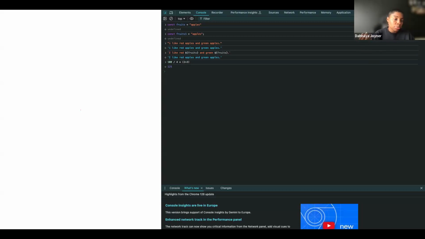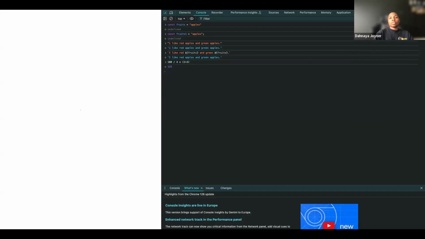And for multiplication, you want to use the asterisk. I get caught up all the time. I try to use the X, and that is not right. So be sure to use the asterisk. When I talk to people about being a software engineer, one of the things they always say is, I'm not good at math. And to that, I say, you don't have to be good at math because you write programs that do the math for you. So problem solved.